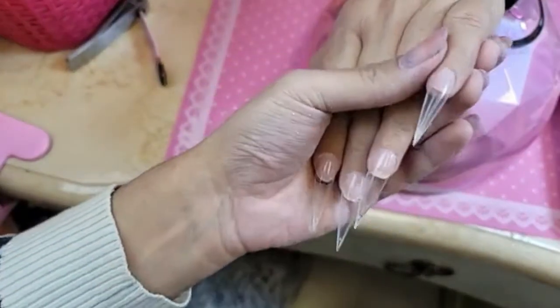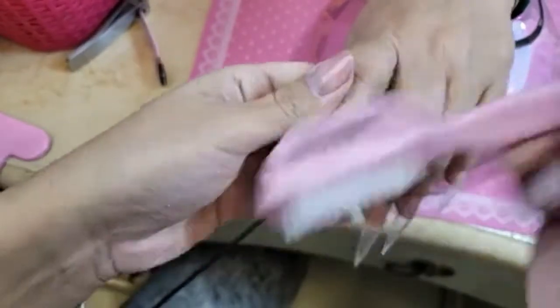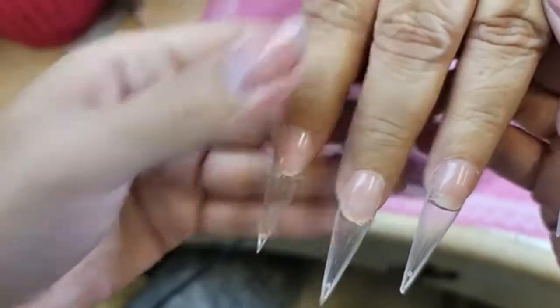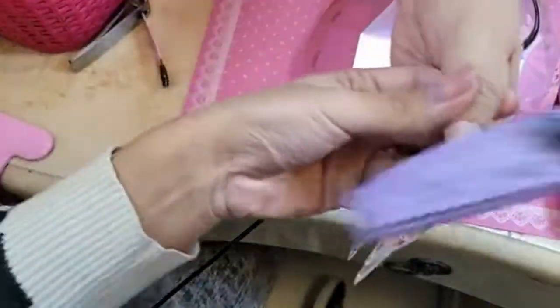So I'm going to show you guys an up close at the cuticle area so you can see how laser precise it is, okay? You guys are going to be shook. It's no joke how snatched that cuticle is. Look at that. It's super blended, no joke. So now we're going to remove the shine off the nail using the purple buffer.